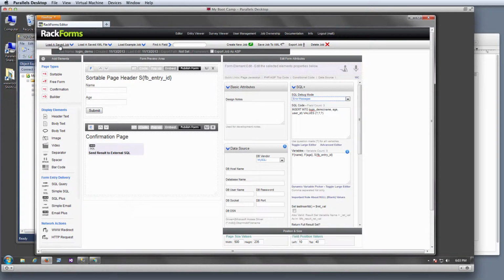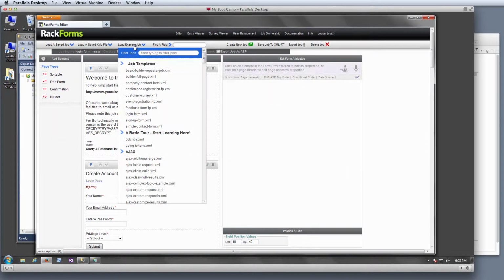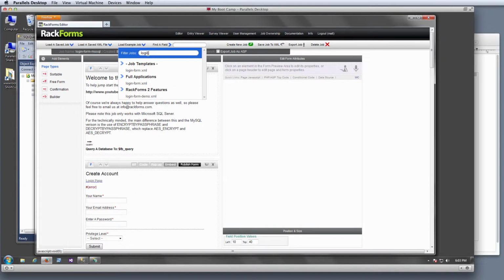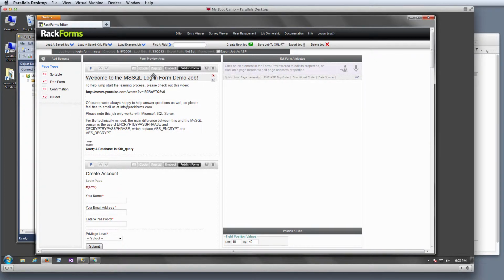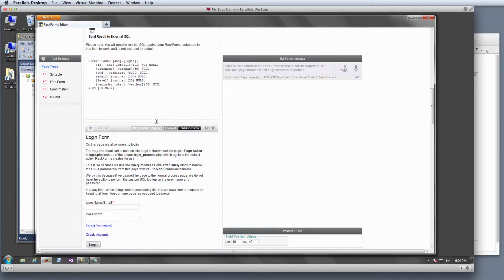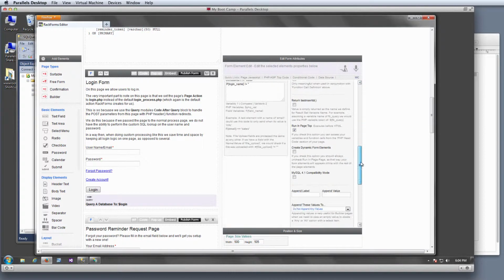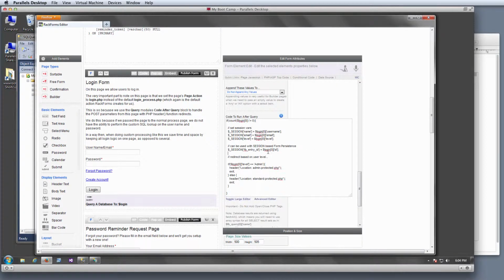As a quick review then, if we go back to the login form MSSQL, remember that this job will be out for every user after the middle of November. And again, to find it, just type in login. It'll be called login form or login form-MSSQL. The job itself then, here, this login form handles all the nitty-gritty for us. The one thing that we care about, though, is on this submission page right here, when we scroll down, we're saving a session variable called FB entry ID.